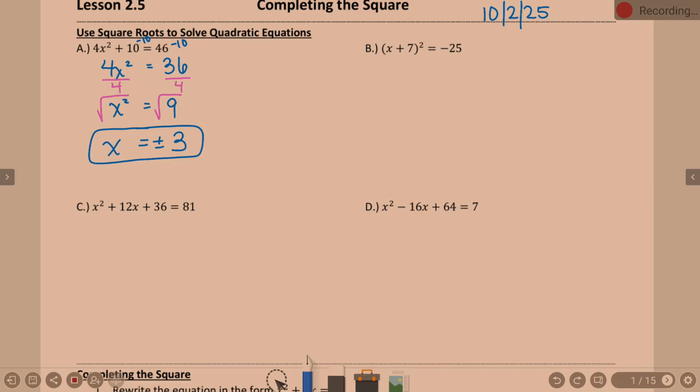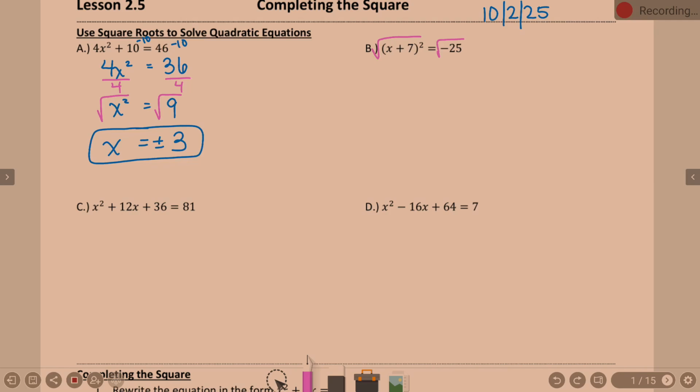Now, on that left side, x plus 7 quantity squared. Is that a perfect square? Is it something times itself? It is. So because I have parentheses squared there, we're going to jump straight to our square root step. So look at how this works. x plus 7 quantity squared. Because it's something squared, I'm going to jump right in and say, let's take the square root. Now, you know the drill. What you do to the left, we do to the right. So I'm taking the square root of the right.